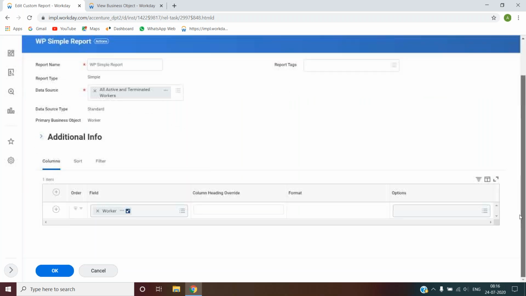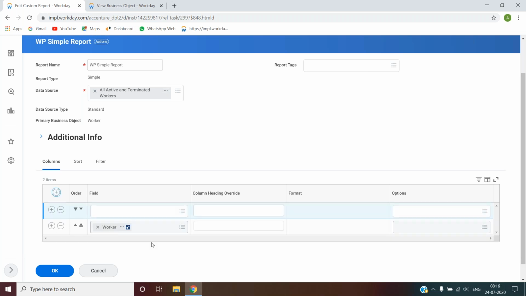in a simple report you get to see three different tabs: columns, sorting, and filters. Okay, here it allows you to add fields to your report. Now let's assume that I'm just trying to add a few of them. So if you want to remove it, I'm just doing a fresh start, okay, like this. So the first one, it shows up like this whenever you want to add a field, because the report is all about showing some data. What data, and how you want to show it, in the form of fields.